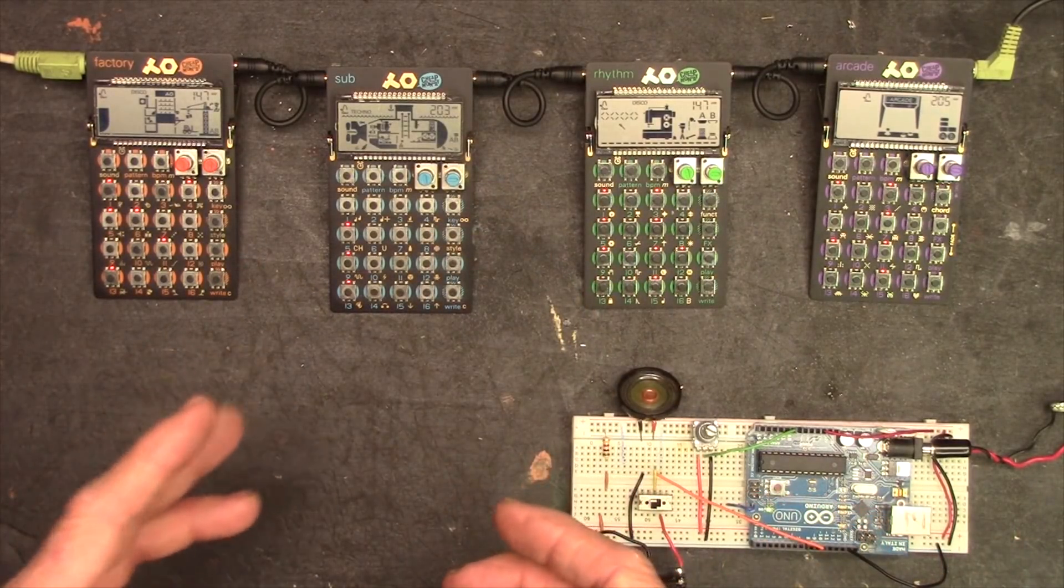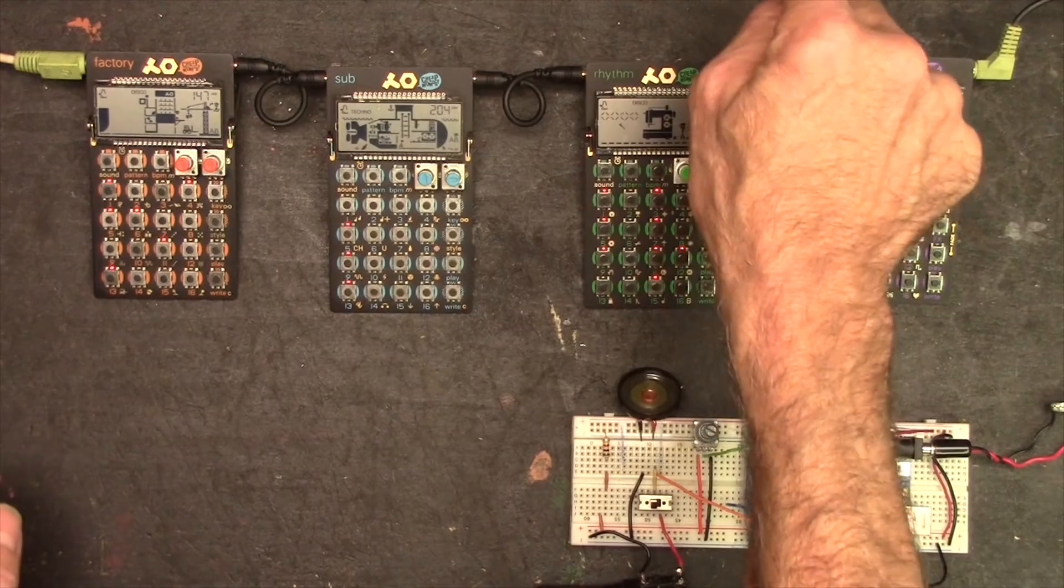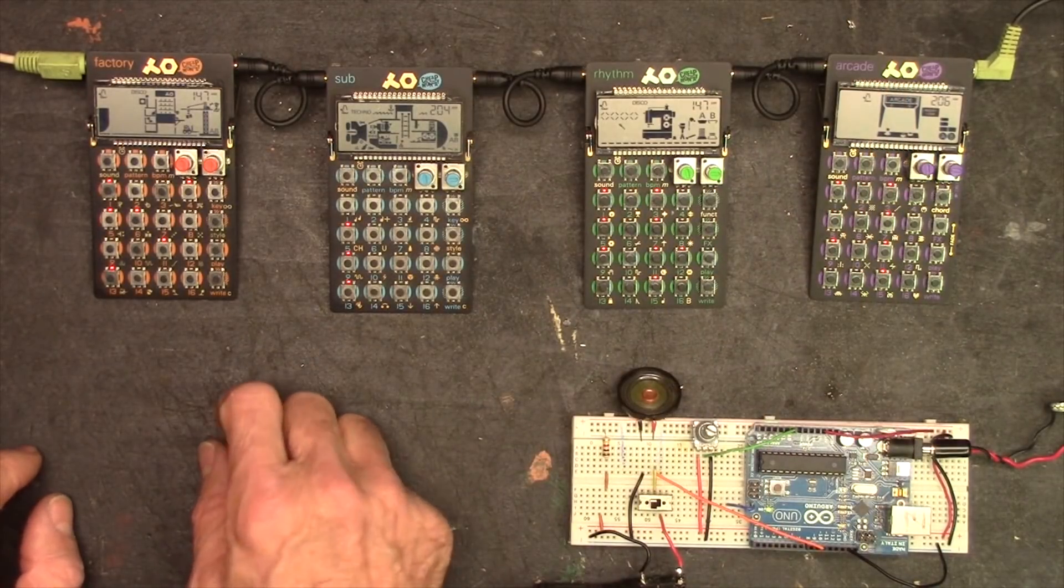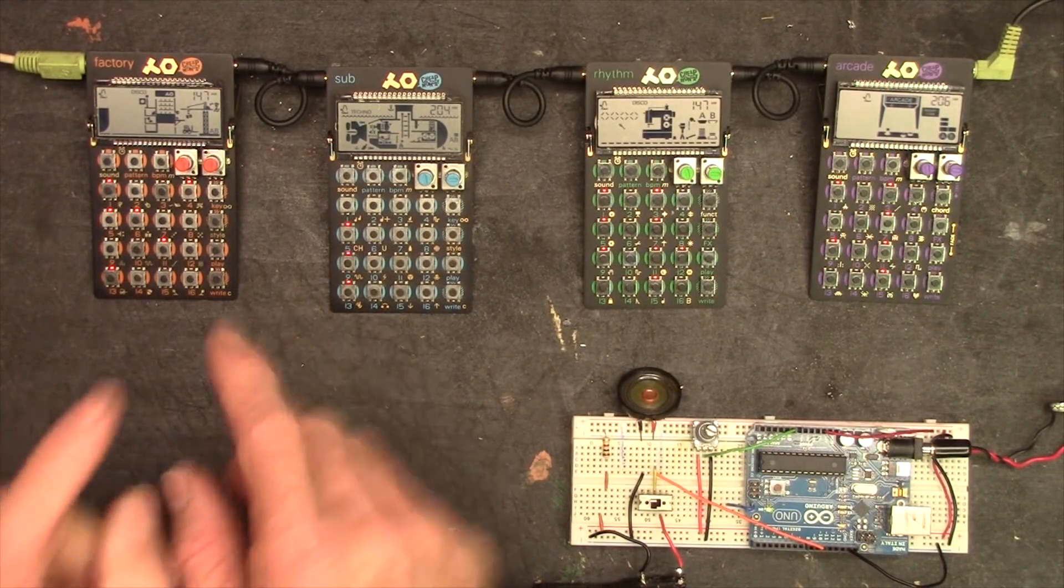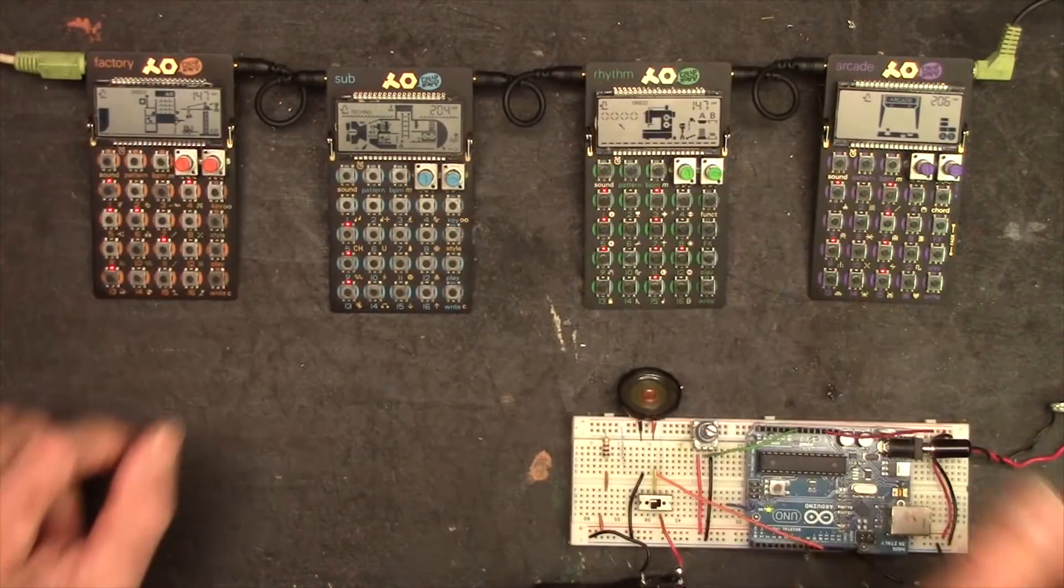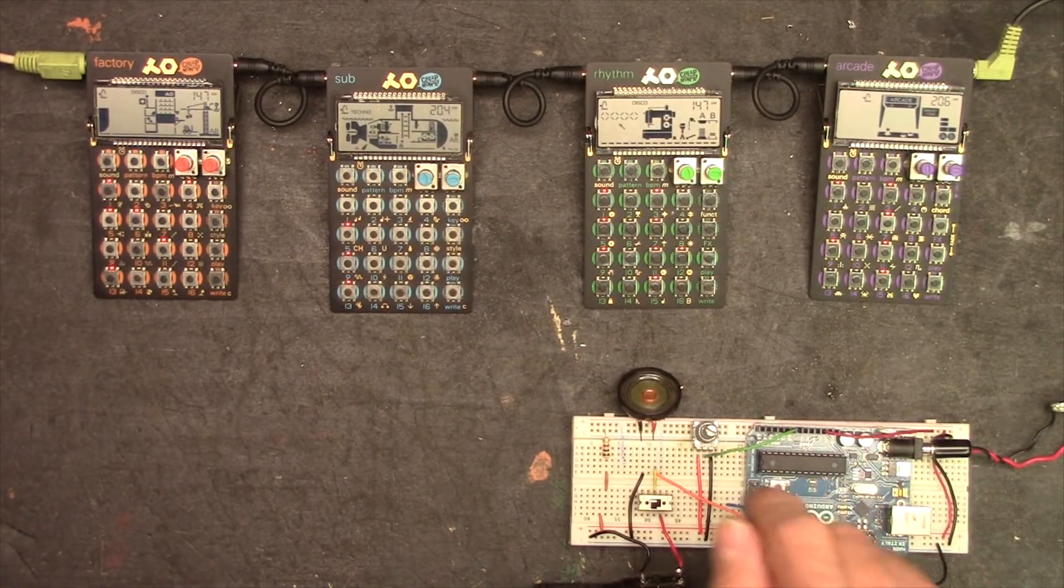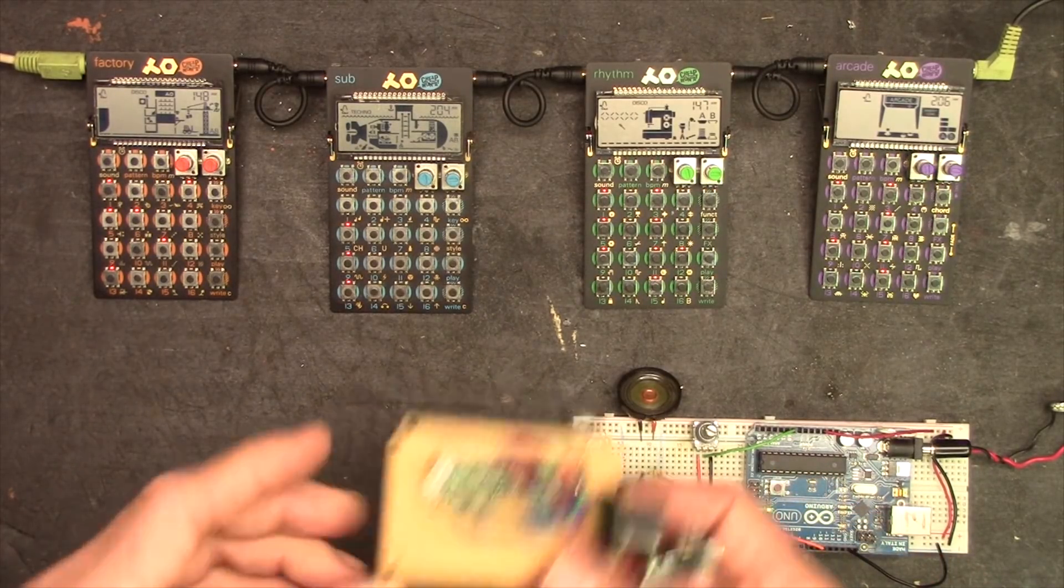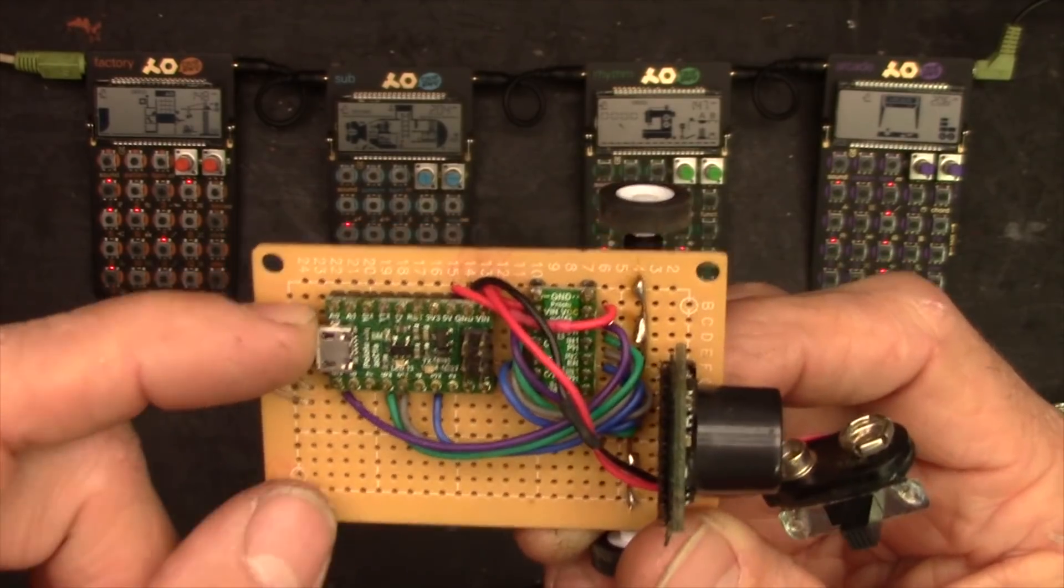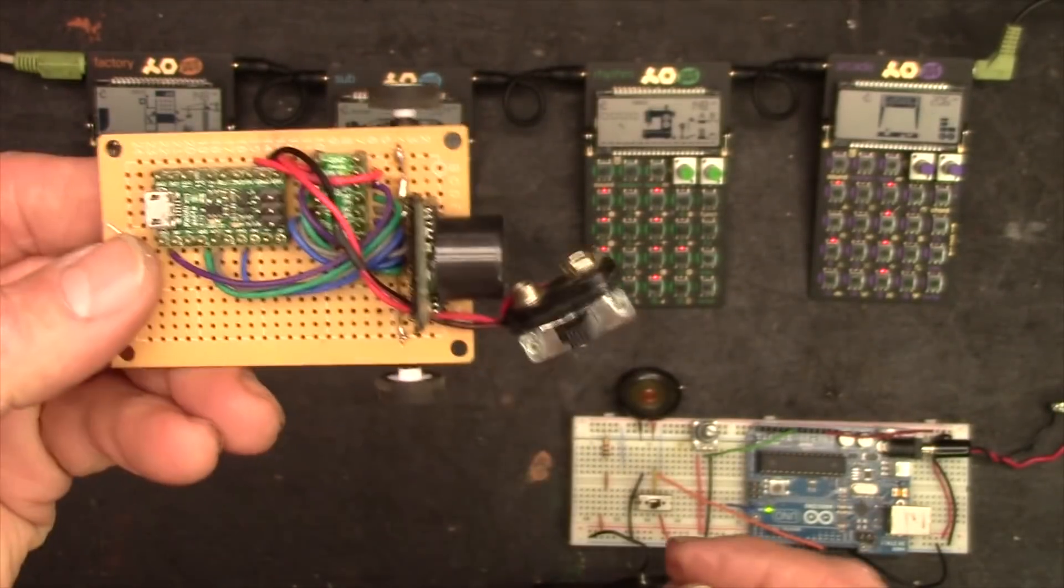Now I could put this into my four channel mixer, but I thought it might be fun to build a little rack for these that I can set them in, hook it up, and I've got four potentiometers on there. And then that signal that's mixed as a single signal can go to an amplifier, to the PC, to your headphones, whatever. So that's the next step - we're going to build this little rack for these things and maybe even build this metronome even smaller still. In a couple videos ago I was talking about this little robot's got a tiny little microcontroller. I think I'm going to steal it out of here, or maybe use another one - I've got a bunch of microcontrollers around, I got a drawer full of them. I'm going to make a dedicated little metronome.